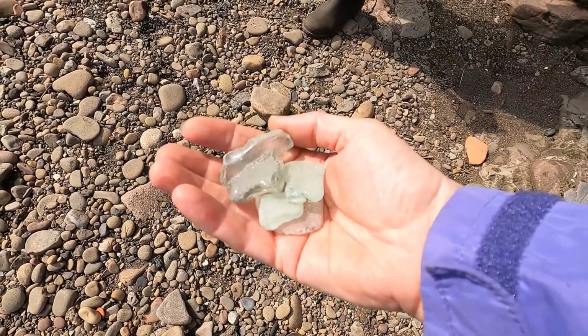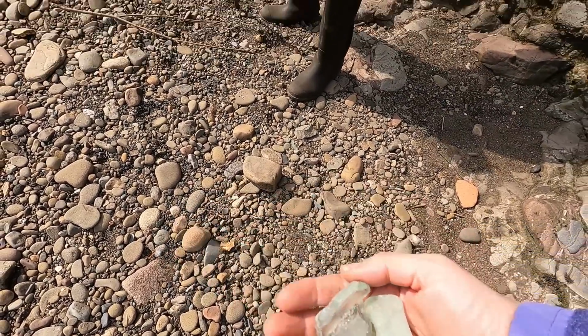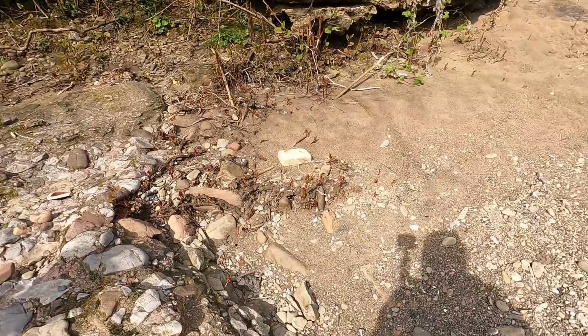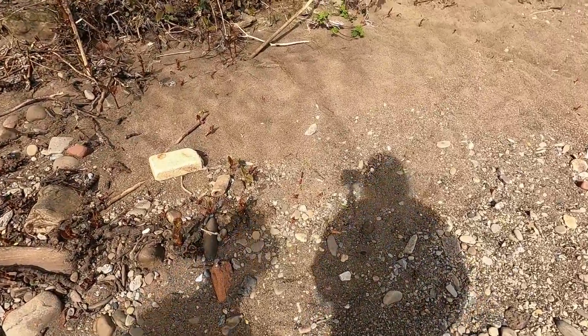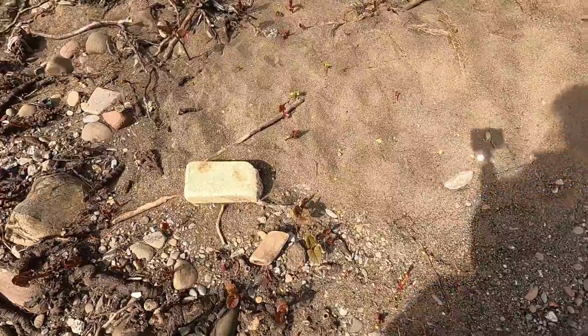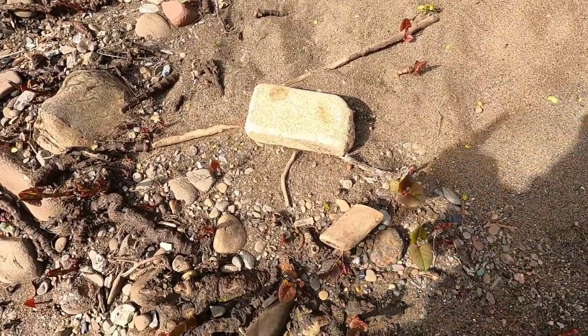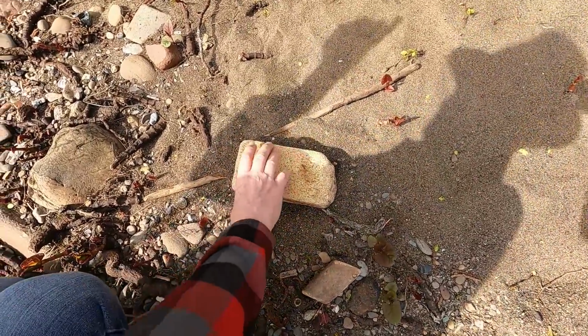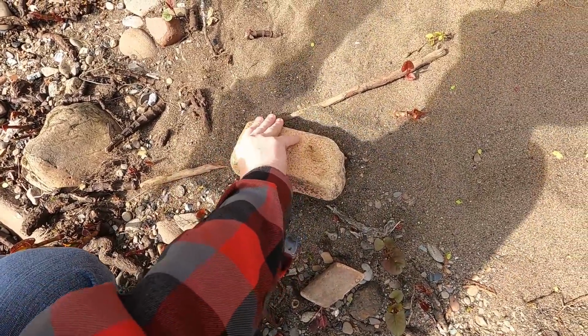For what, a minute? I can see a brick. I think I found a brick. I have found a brick. Just over there. It looks a plain one from this side, but who knows? Is there something on the other side? I tell you what, it's a nice thin brick, so it wouldn't be too heavy to carry if it is a good one. Right. Here we go, drum roll please.